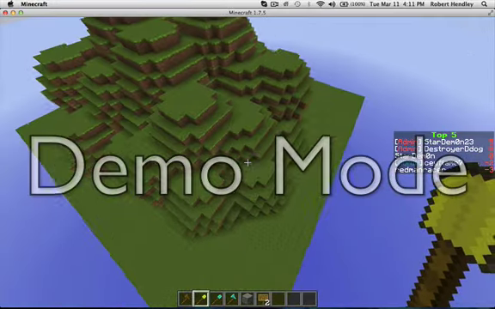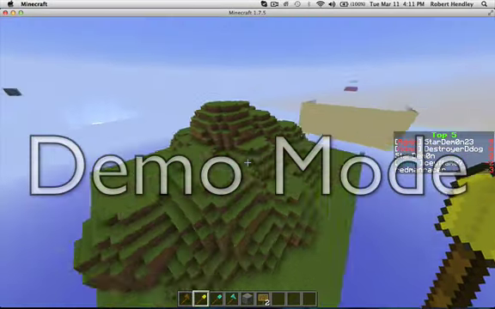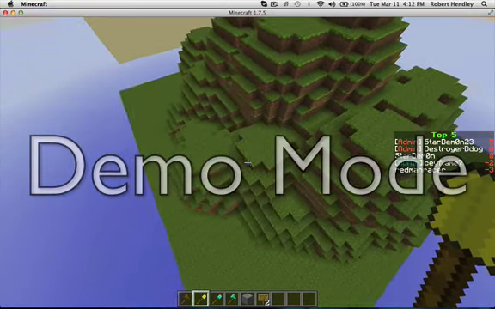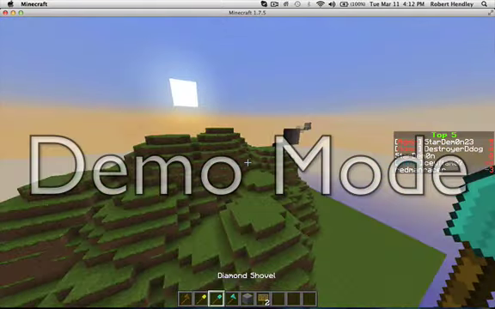Now you have this really crappy mountain here, and you're like, what the crap? Why? Oh my gosh, this sucks. Oh my god, I hate this. What the crap? What am I doing? Now, let's say you want to make it into a nice, cool mountain, and you can do this with anything.